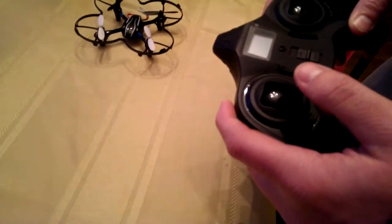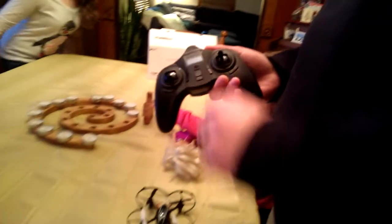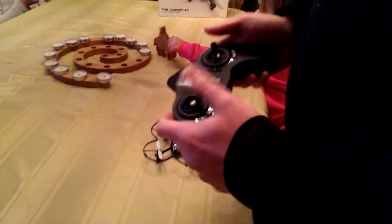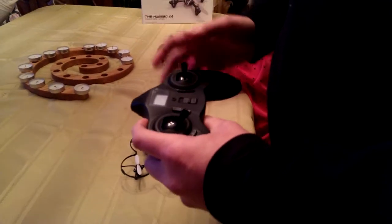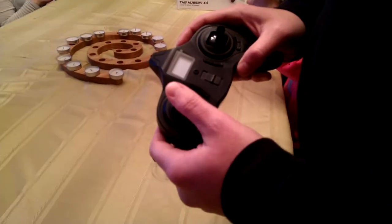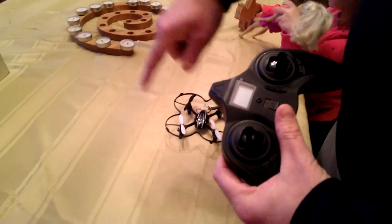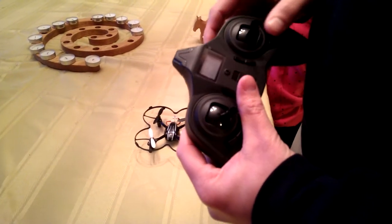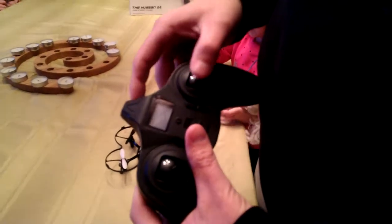The first thing you have to do is get your remote adjusted. This radio controller is set up for mode two. Mode one is if you are switching the controls with opposite hands. But this is going to be the throttle for mode two, and if you go left or right with it, it's going to cause the quadcopter to spin. This is your control to determine direction — if you go forward it's going to pitch forward, if you go backwards it's going to pitch the other way, and left and right.